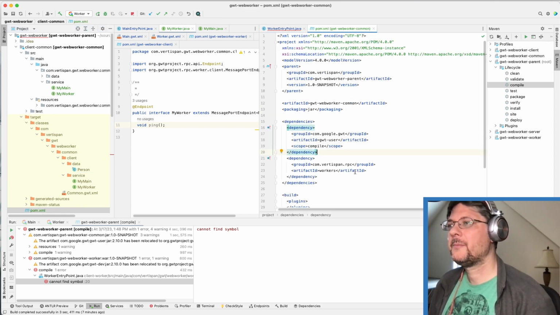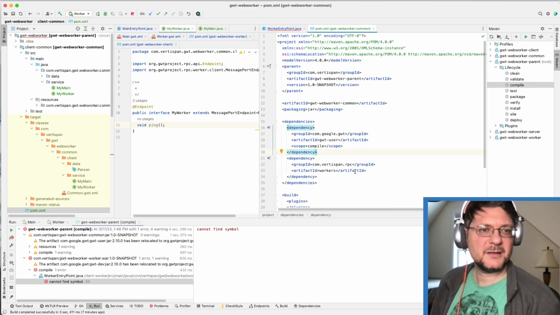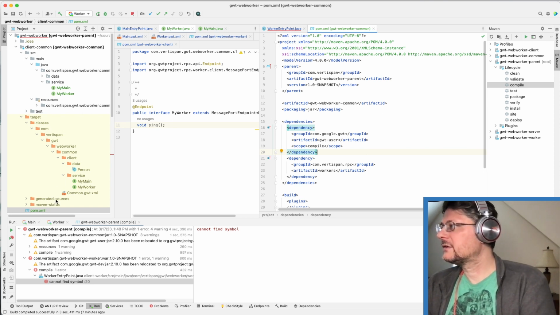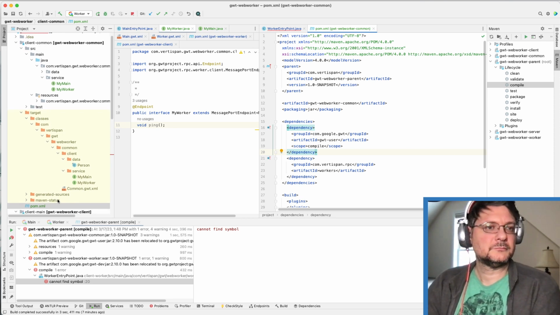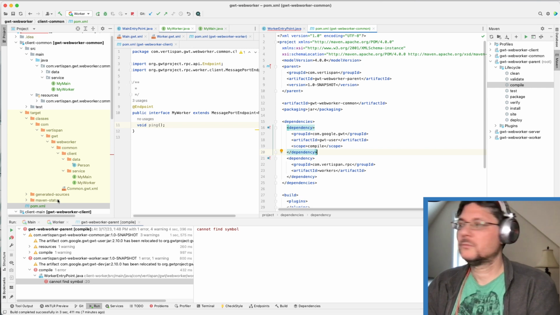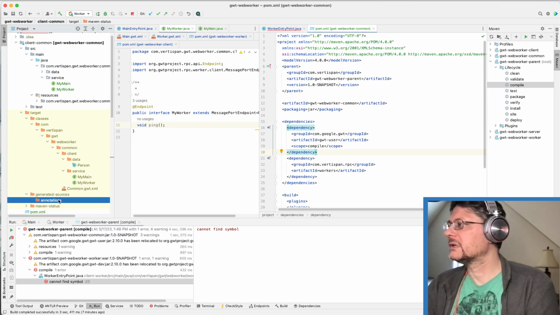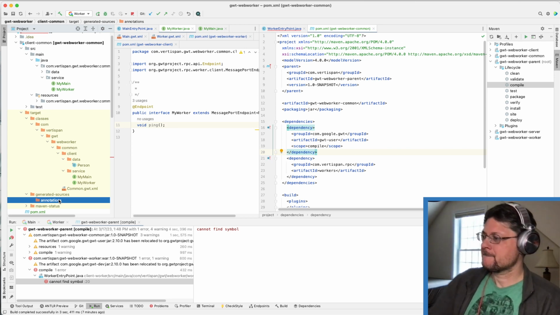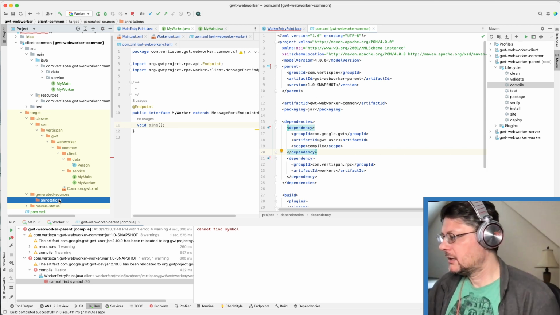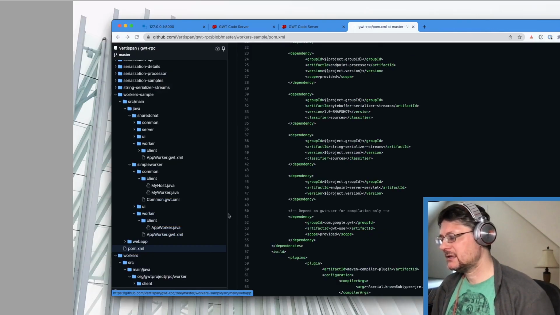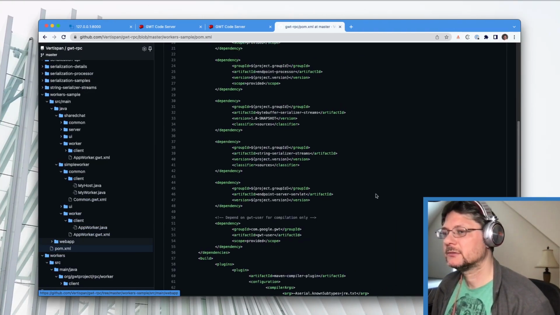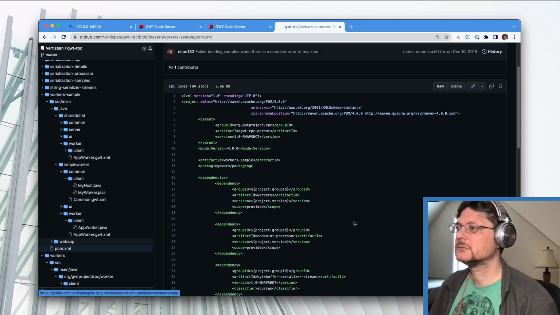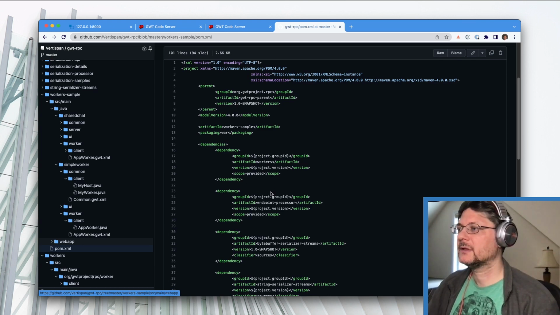How do you get the generated stuff? Oh, that's empty too. I didn't see that in the sample though. Wait, processor. Oh, this one right here.